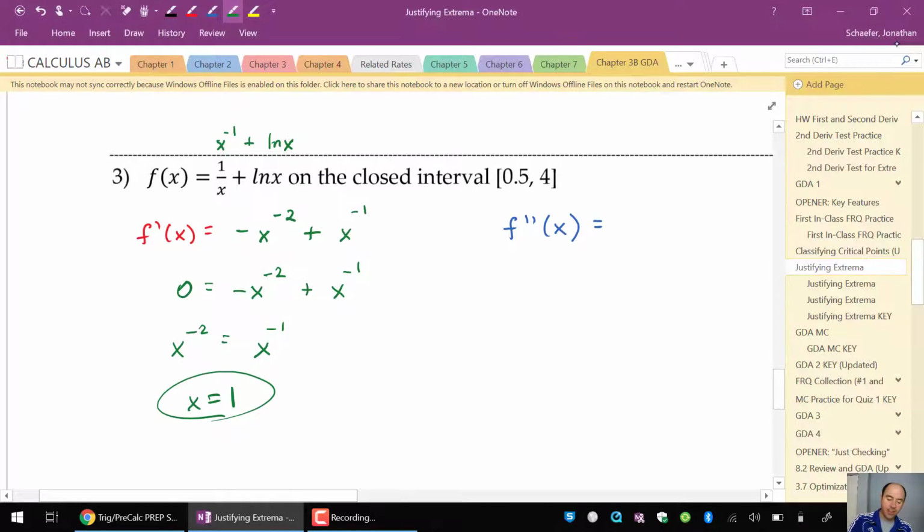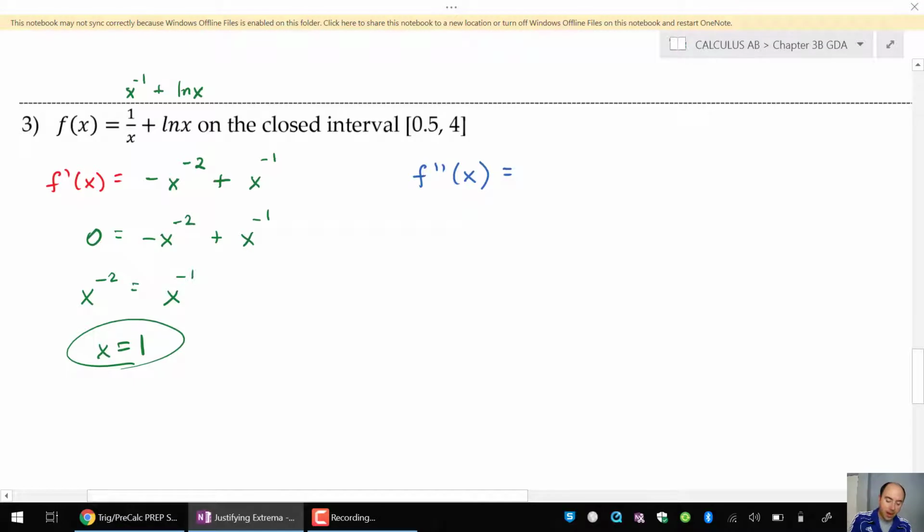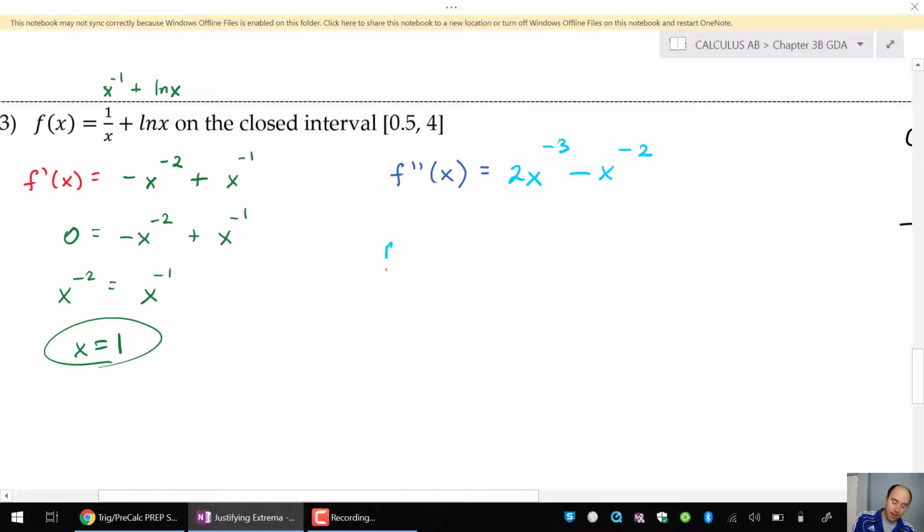Now let's move ahead to the second derivative. Well, the second derivative, another power rule here. So that would become +2 x to the -3rd, and then minus x to the -2nd. Now, the second derivative test just says take any critical points that you found and plug them into the second derivative. So in this case, I'm going to take my f double prime. I'm going to plug in that value of 1. I really don't care what the number is. I just care about the sign of f double prime here. So 2 minus 1 looks like I'll have a value of 1. F double prime of 1 is 1, which is positive.